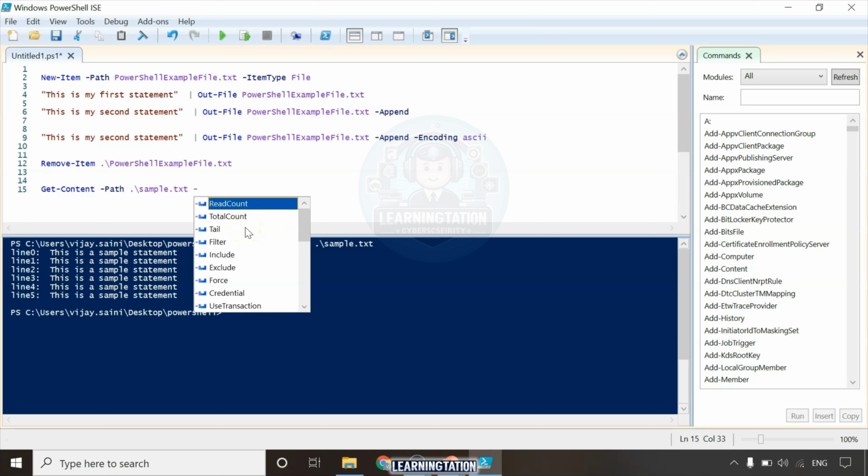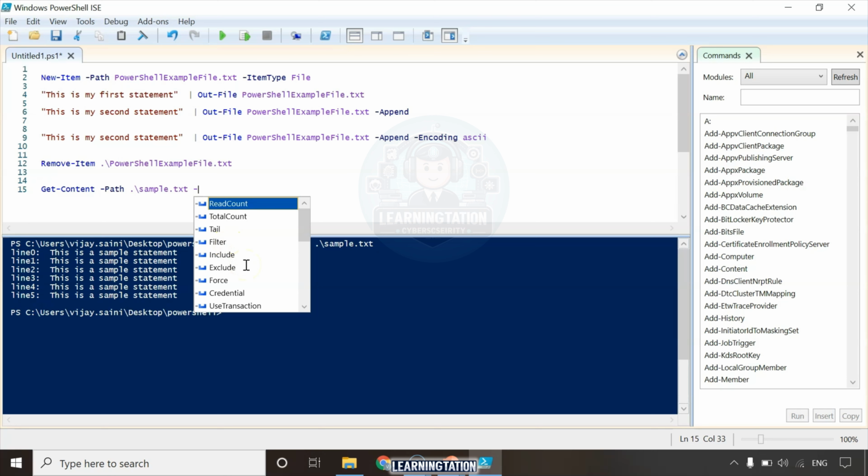There are certain more parameters to this cmdlet which you can make use of according to your requirement. For example, how many lines you want to read, total count, if you want to start reading from the end, or filter, include, exclude, etc.